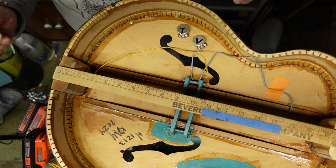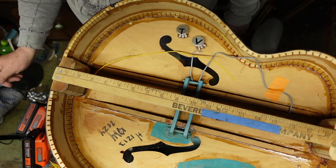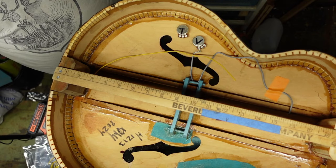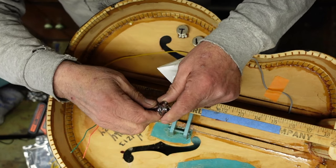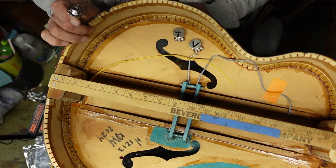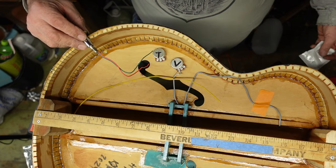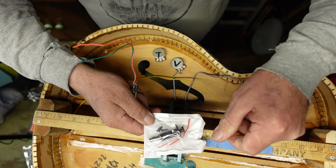There we go. Now it's time to think about where we are going to put the input jack, and I am actually going to use something that's going to match the color theme. Maybe I'll show you this one. I like these. These are actually pin-end jacks. You can use a strap on these, which I don't, but what I'm going to do is reinforce. I'm going to bring this in from the side. I've always noticed that some people like to plug in their guitar on the side on the bottom here. So what this does, it comes in from the side like so. But in order to keep the color theme going on, I'm going to use this black one here. It'll match tuners and everything else.